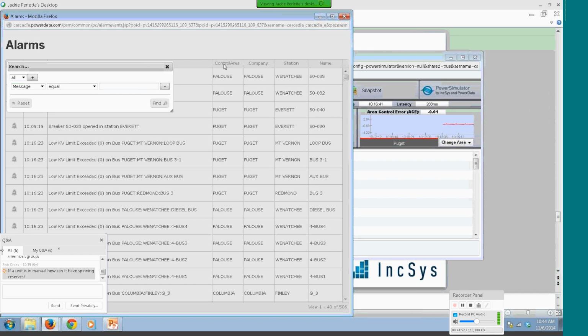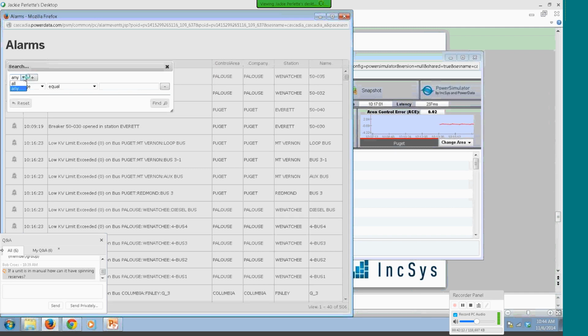All right, so in the bottom left-hand corner is where we have the ability to filter our alarms. There's a couple of different ways that you can do this. You have your choices between all and any up here in the corner. So let's talk about the all and any before we go forward.